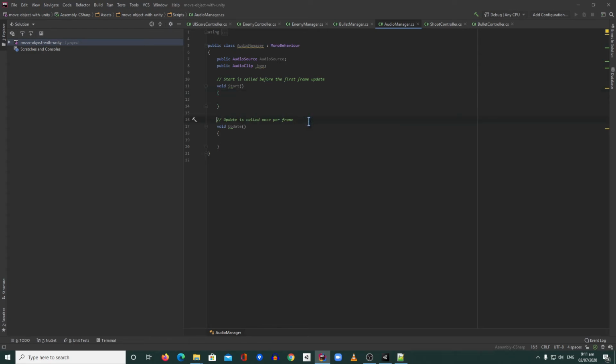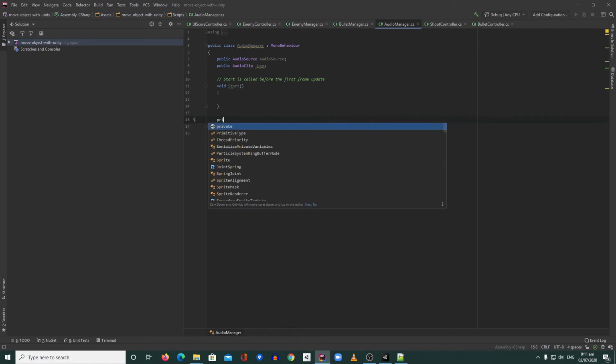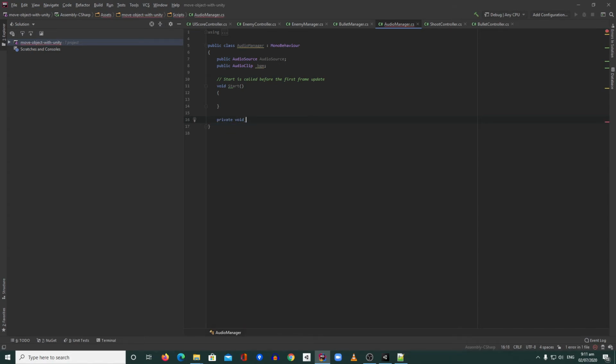First things first, I'm going to remove the Update here because we don't need that, and I'm going to create a method, private void PlayBGM. This will play our background music.